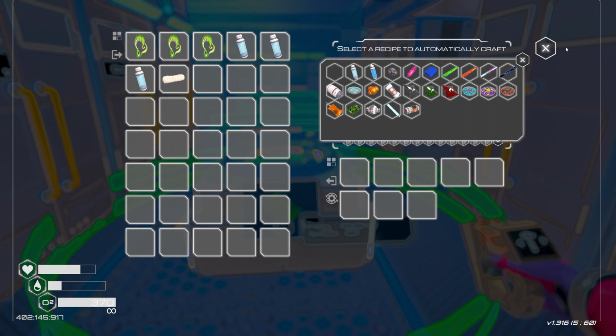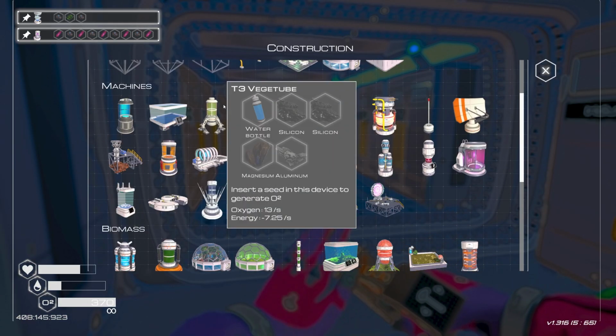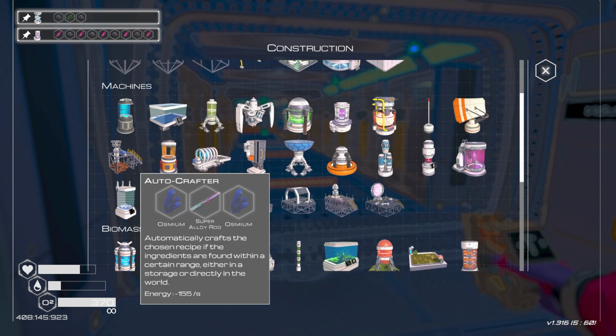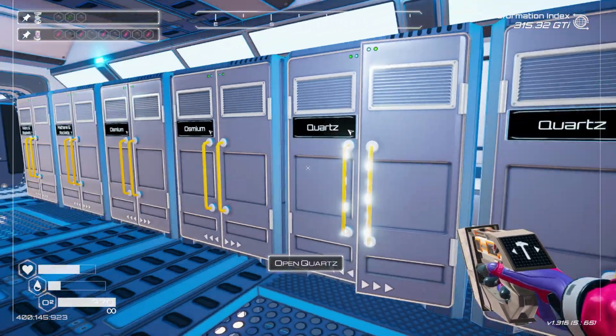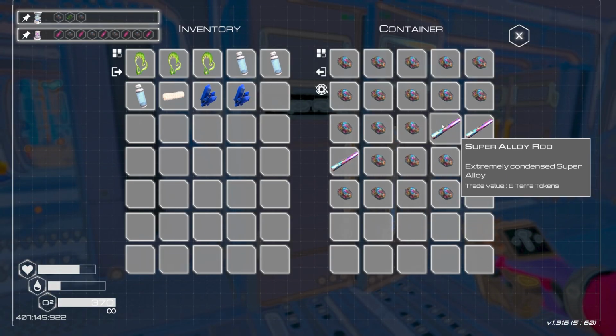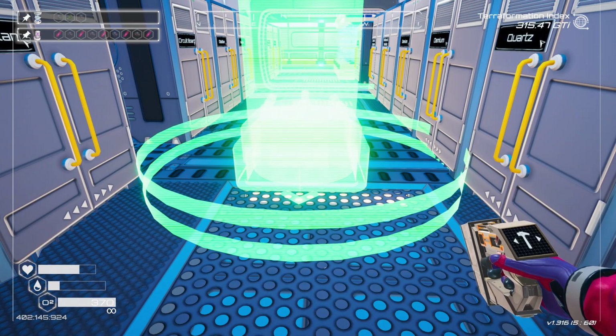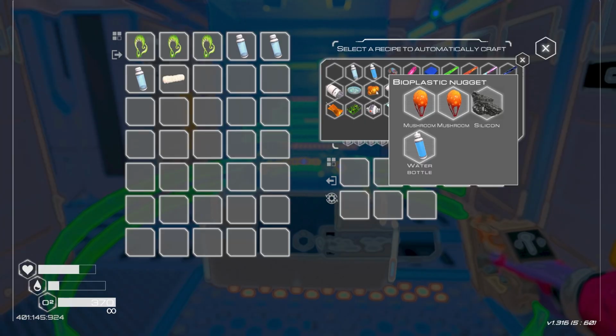Probably the bioplastic nugget. So for that, I need to craft some more bioplastic nuggets, but I would also prefer to automate that. So we need another auto crafter. We just need a couple of osmium and a super alloy. We've got osmium over here. And then super alloy right there, or super alloy rod rather. And then we'll just put this one right in the middle as well. And that's going to require some mushrooms as well as silicon and water.